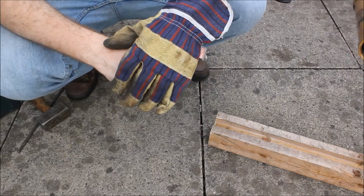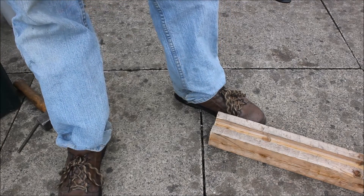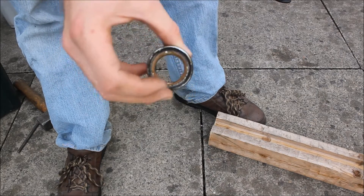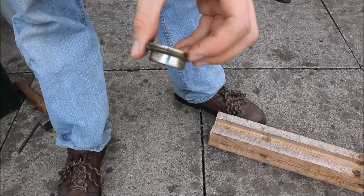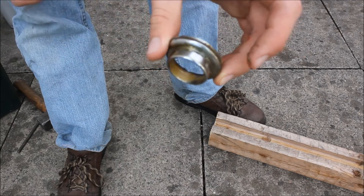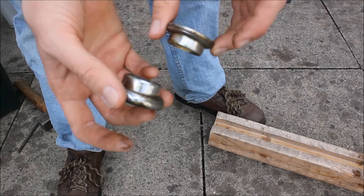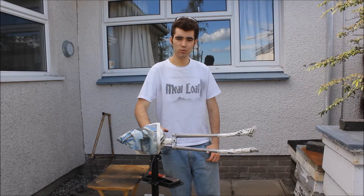We've noticed there's a difference between the fork cups for the top and bottom. The one for the bottom has a nice round fat base where the bearings go in to meet the top of the forks. The one for the top of the frame, near where the stem and handlebars are, has a much skinnier and shallower bit. While disassembling a bike it's important to notice these differences so that you rebuild things the correct way. Hey guys, it's Bobby Kryptonite here, welcome to yet another Falcon restoration update.